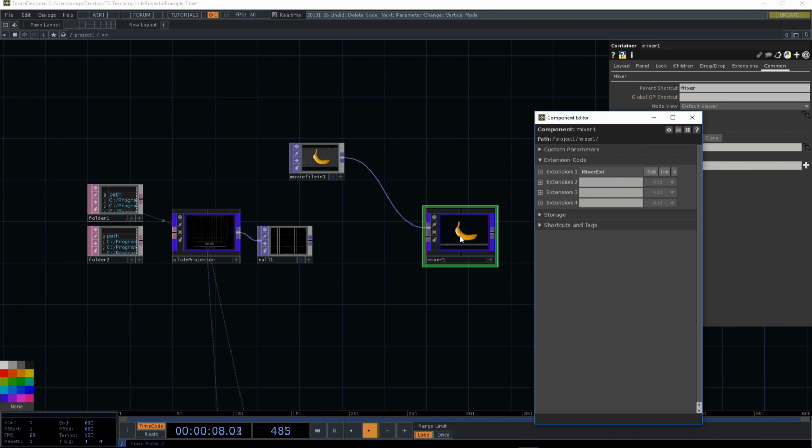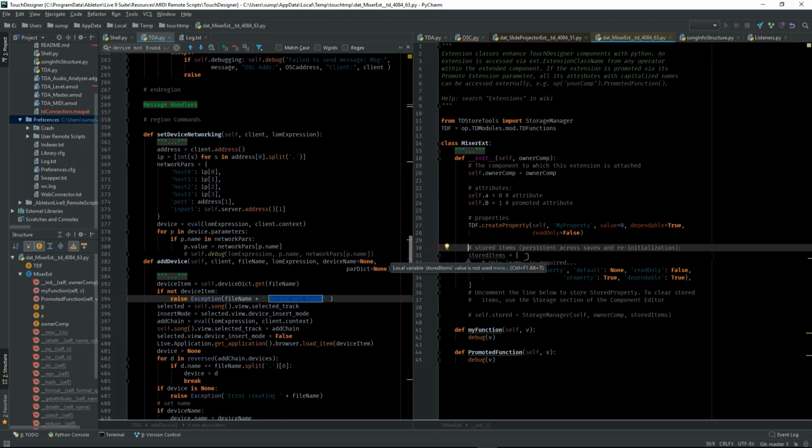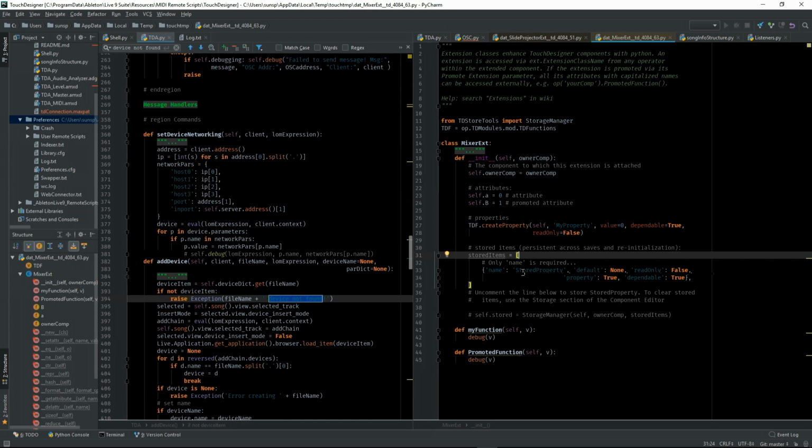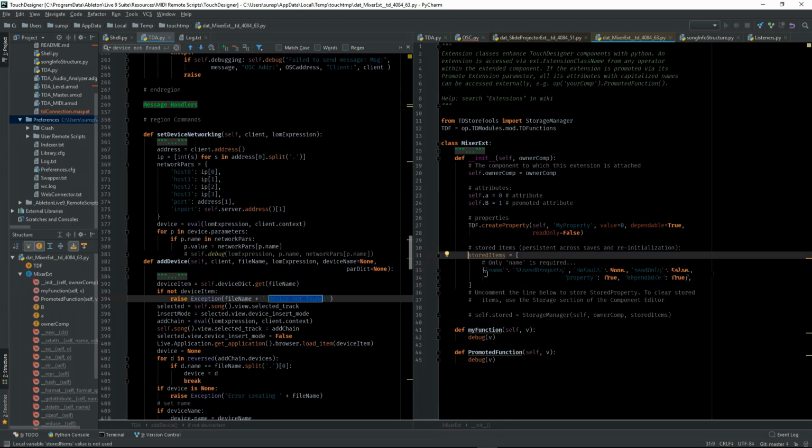Yeah, very helpful. And how is it performance-wise? It's very fast. Yeah, that's nothing. And you may have noticed that we're optimizing a lot of basic expressions right now. Python's getting much faster all the time. In this extension, there's also an example of how to do storage. I actually almost never use this, but it's for if you want to store some of your Python information, so that when you save the file, it's actually stuck to the operator.